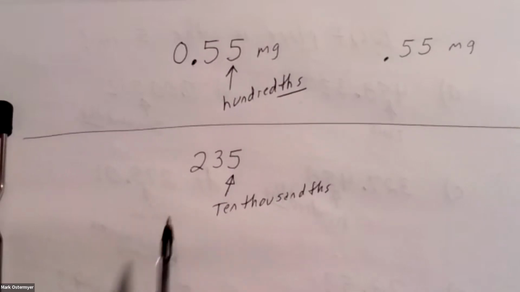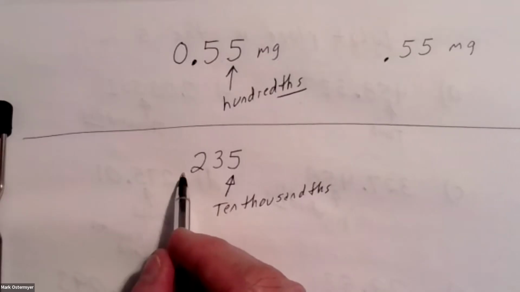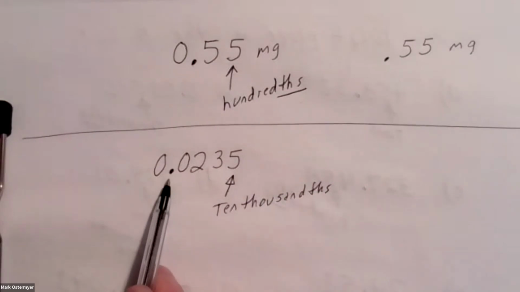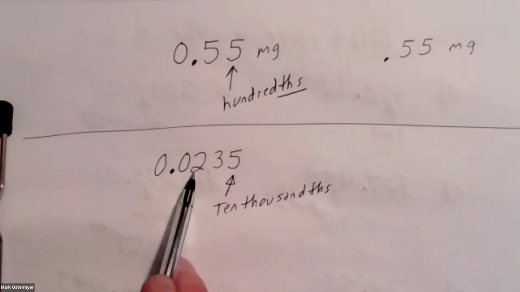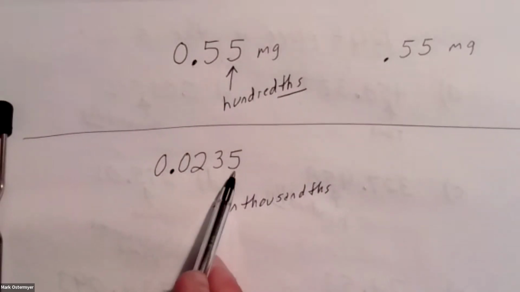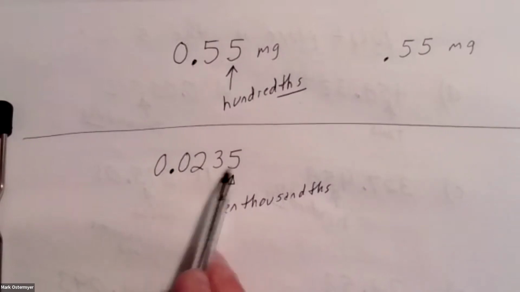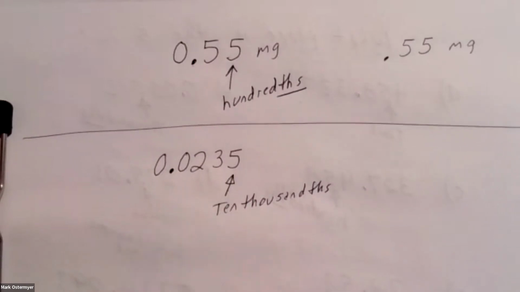It'll be before the 2? Well, I have to put something even before the 2. What do you think it is? 0. Yeah, you got to put a 0 here, then put the decimal point right here. Now this is correct because this is the tenths place, hundredths, thousandths, 10,000ths place. So 235 10,000ths would be this decimal. So you really kind of got to know the names of your places to have a shot at this. And I think that's a no-brainer.